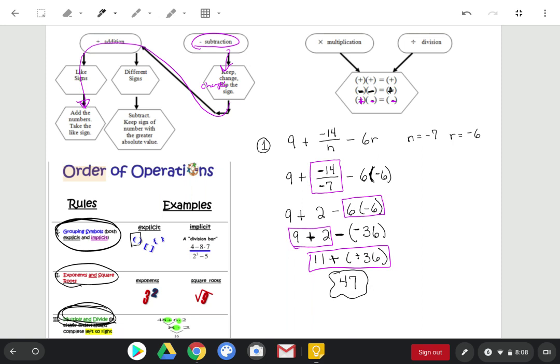So notice all the work and all the different steps that I've done to solve this problem. Also, notice I am taking time to box in or highlight the specific section that I am working on to make sure that I am actually applying order of operations. I expect to see that on your papers too. We won't do this always, but right now, just to make sure that we're paying careful attention, I need you to do your problems just as I have done. All right, so let's look at another problem.